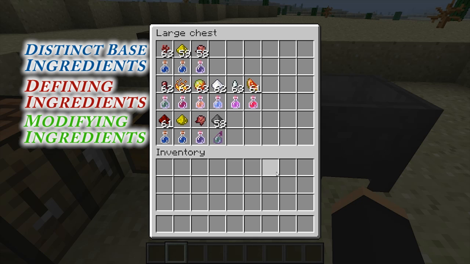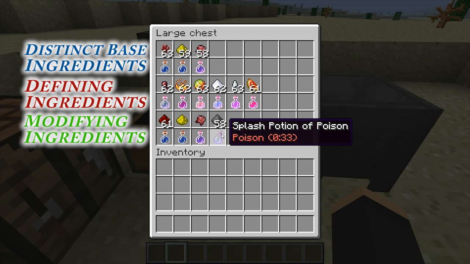So to recap, all defining ingredients can now be used as a mundane base, which means that redstone dust is no longer a distinct base. We've got 2 new ingredients in the potion system, which are the glistering melon, which can be crafted using a melon and a gold nugget, which creates a potion of health. Ghast tears, which used to create the potion of health, now create the potion of regeneration. The second new ingredient is gunpowder, which can be used to weaponize potions, turning them into either ranged debuffs, ranged buffs, or ranged instant damage.